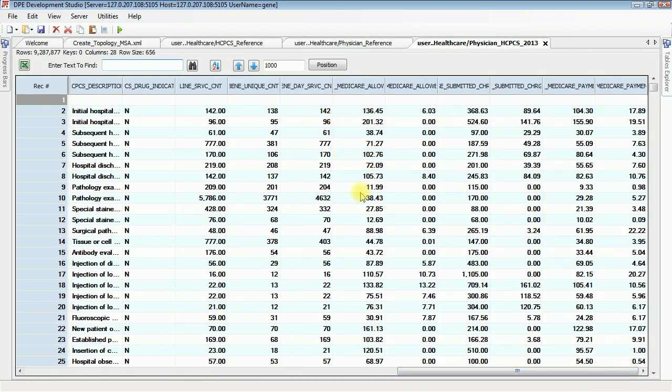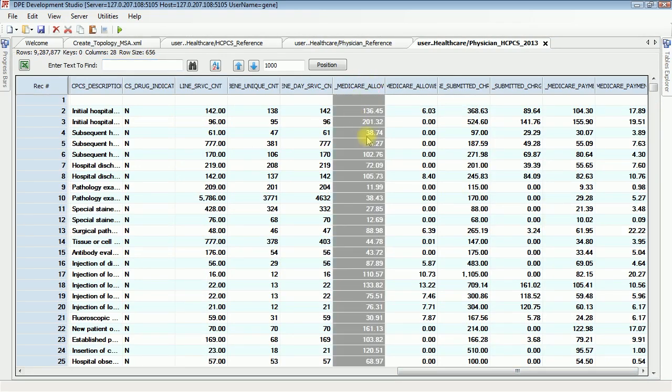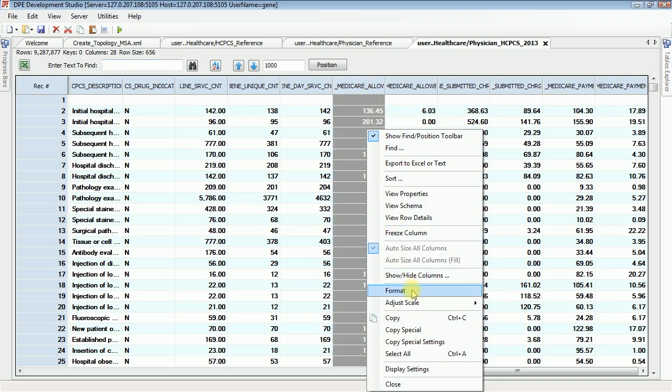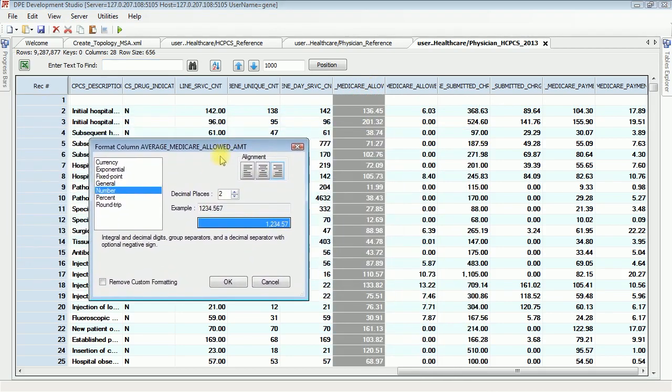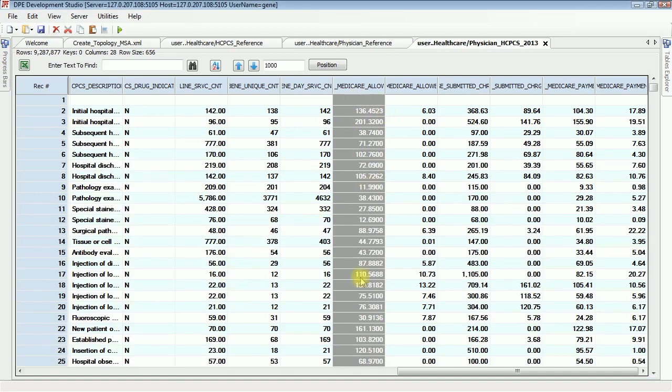If I select a particular column and choose Format, it gives me an Excel-like formatting option where I can change the formatting and add different options like percent signs and so on, or I can just change the number of decimal places. So if I change the number of decimal places here to 4, now it's showing 4 decimal places. And so that's one way of doing it.